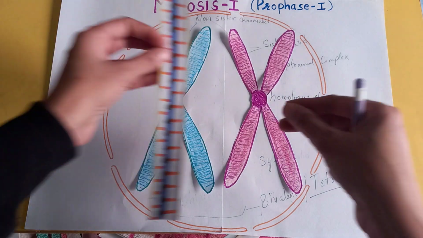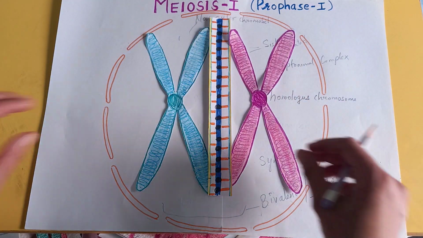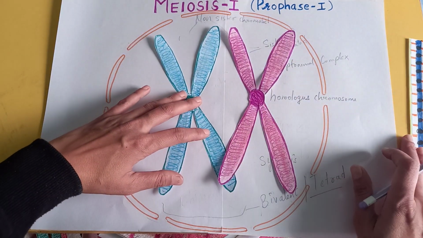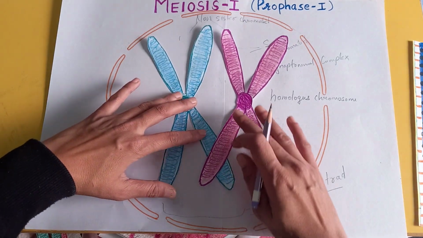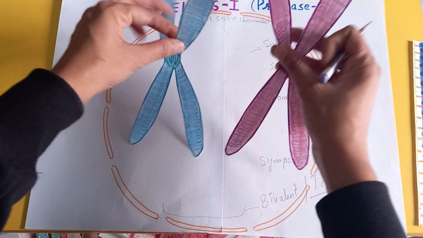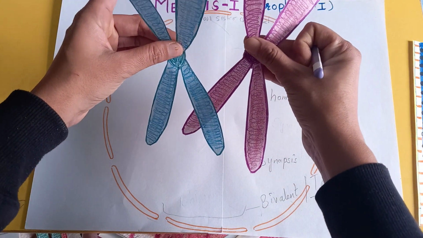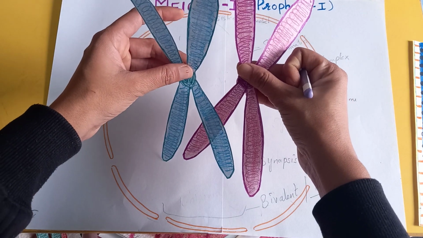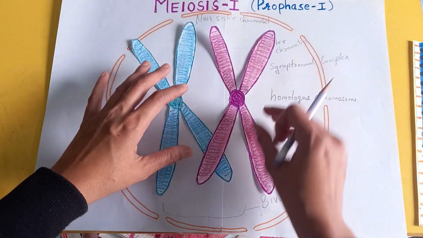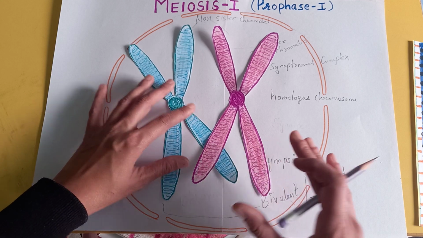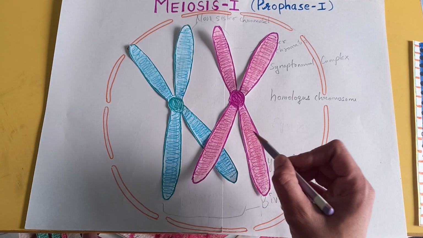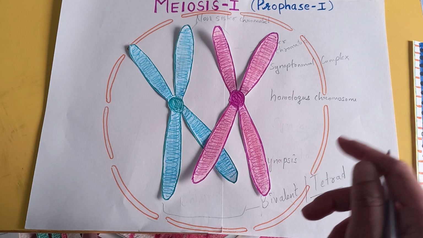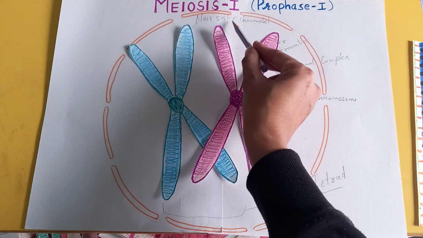ठीक है, ये हमारा synaptonemal complex इनके बीच में ऐसे present था. So how this? We'll just remove this for a while. This way they come close, ऐसे थे ये हमारे, ठीक है, और ये ऐसे एक दूसरे के साथ क्रॉसिंग ओवर के लिए अरेंज हो जाएंगे. So in this way crossing over will take place. Crossing over will take place during which exchange of genetic material will occur in between two non-sister chromatids.